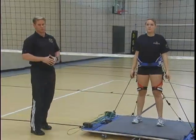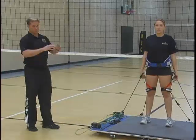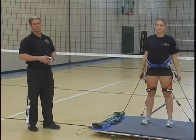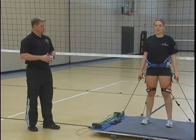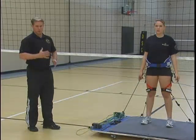You can only probably get 2 or 3 bursts out of an athlete doing this, but when you take all the equipment off, they're going to feel so much faster. And as you can see, with her form, it was good. It just enhances that overall good eye-hand coordination and good form.